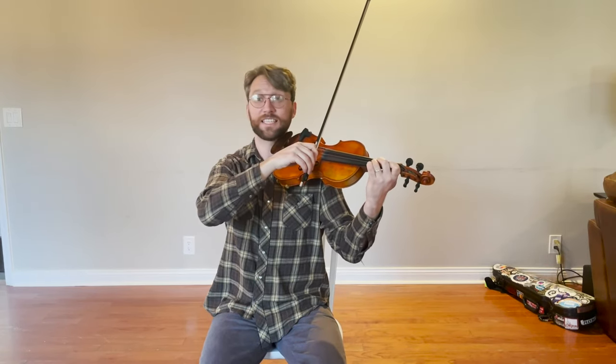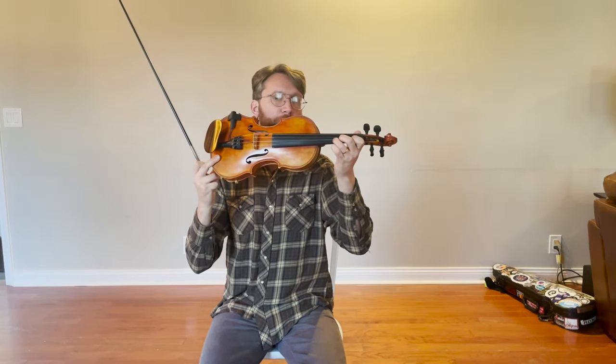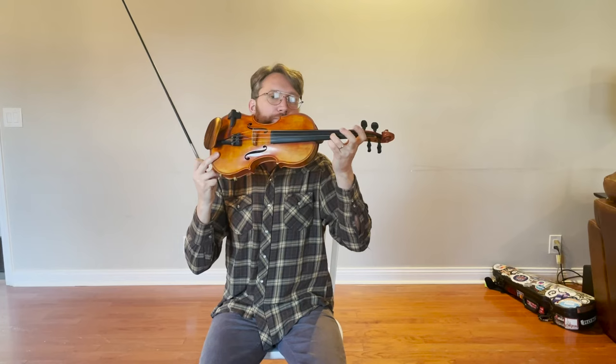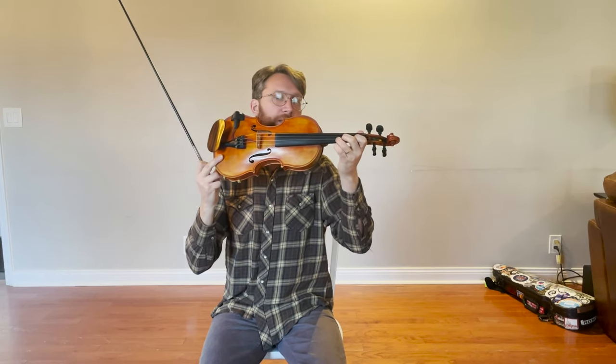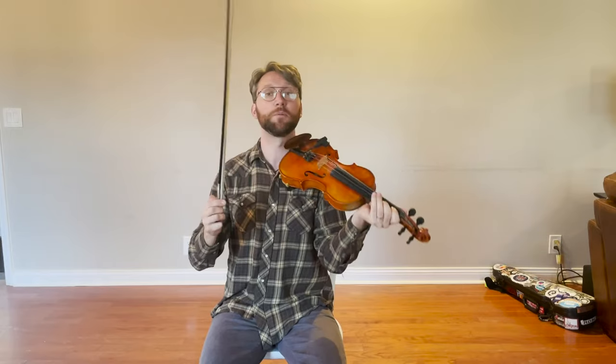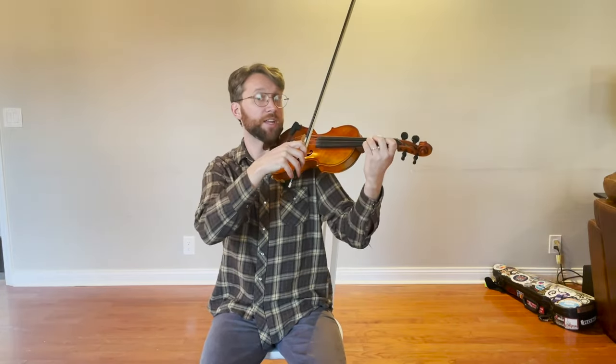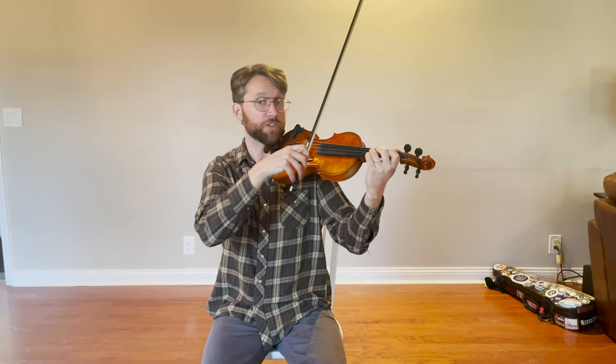Okay, then we're gonna go descending, so back down. We should have our three fingers down. Keep your fingers down when you put them down. Don't sort of take them off. We wanna keep them in the place that they've been put down so that they're there for us when we take our fingers off again. Okay, so we're going down this time, starting with our third finger on the A string.